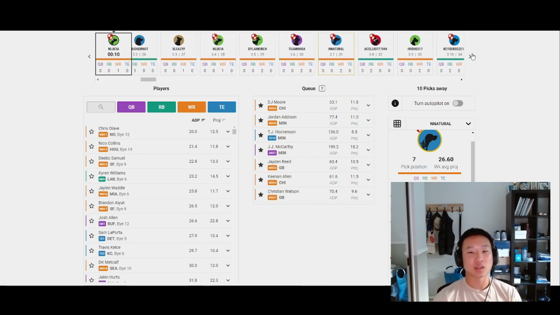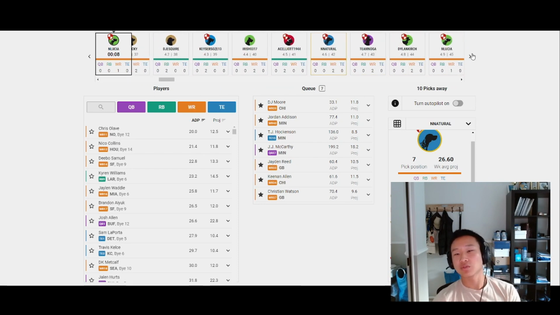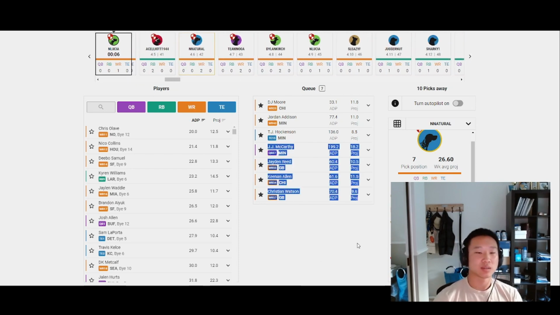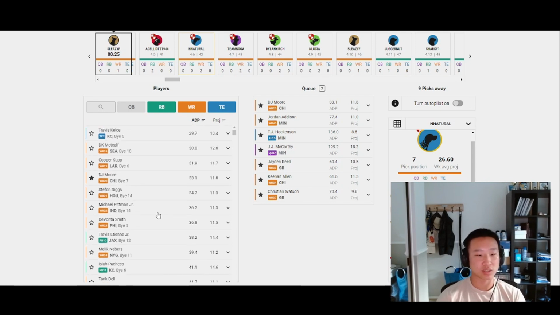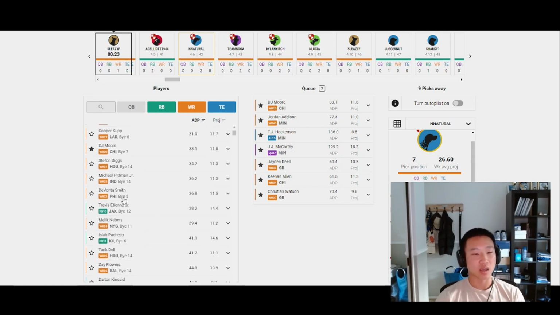Honestly, I'm going to start looking probably at the running backs for pick 42 already, or wide receivers. We could go wide receiver there too. Don't mind that at all. We could go wide receiver or tight end around 42. So we're going to already start scouting the ADPs of these guys.